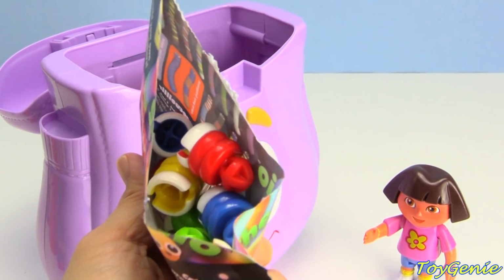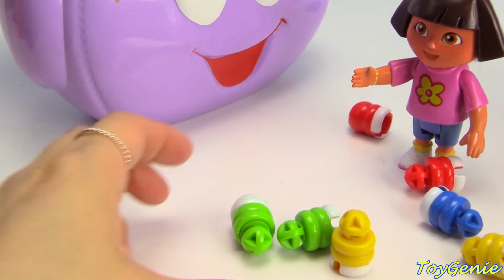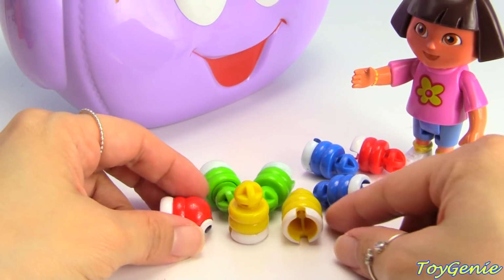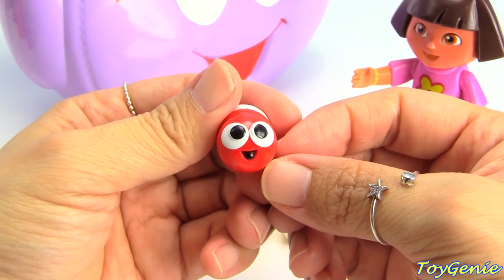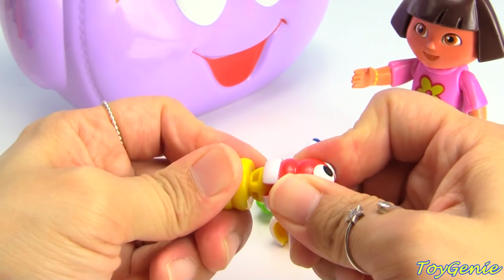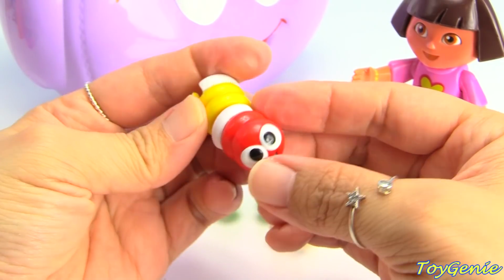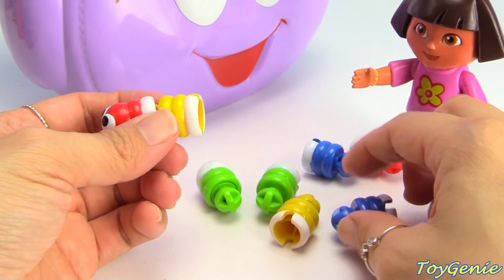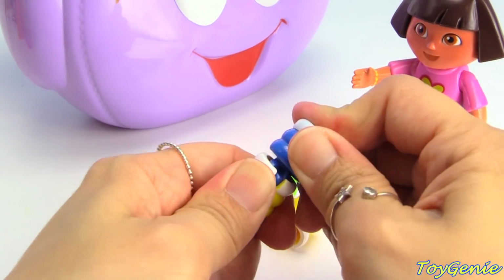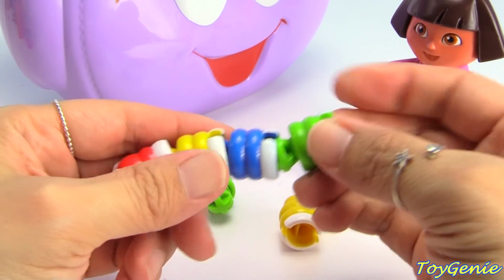Oh my goodness, it's a bunch of colorful pieces. Let's dump this out. Wow. Let's put these in a pattern. How about we start with red since it has the worm's eyes? Let's go yellow next. Will this fit? Let's try to pop this in. Looks like it fits pretty well. And let's go blue. Put the blue in. Pop that in. And then let's go green. Here's the green section.